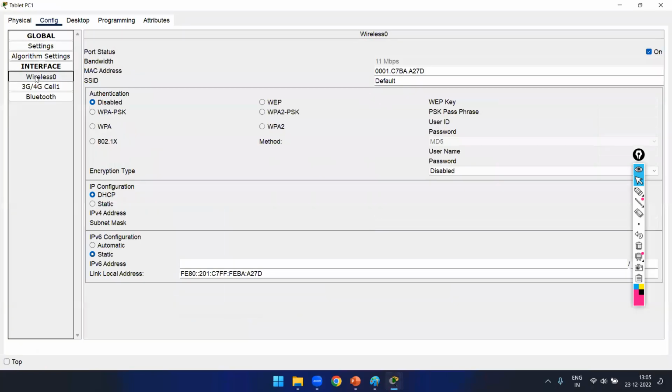Click on wireless. In the SSID part, we are going to mention student. So this is the SSID we have defined. I told you it is case sensitive. So make sure you enter a capital S only here and don't give a space after T. Click on WPA2 PSK. So this is the security protocol we have used, WPA2, and PSK stands for pre-shared key. What is the password that we have defined there? It is 1, 2, 3, 4, 5, 6, 7, 8, 9. Hit enter.